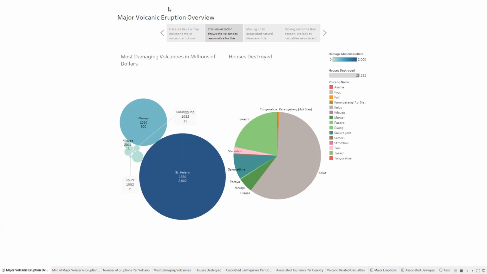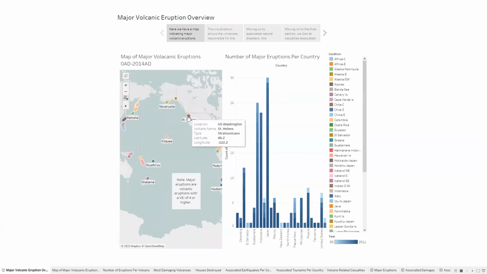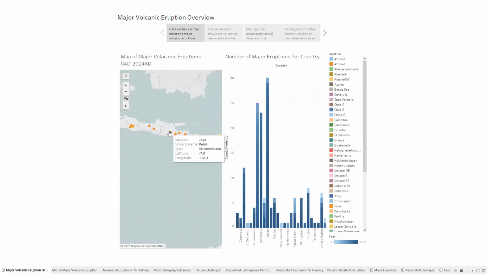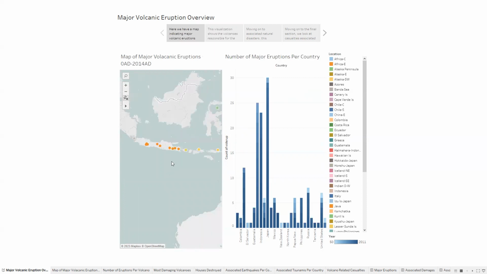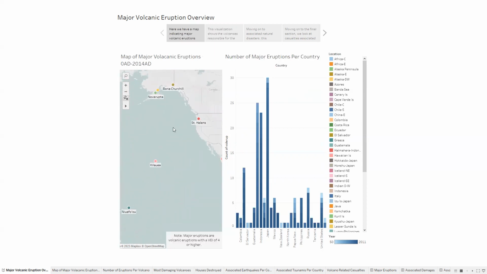Johanse, can we go over to your map really fast? So you'll see that St. Helens volcano is actually located in Washington State and Kelut's volcano is located in Indonesia. And this does make sense with what we said because St. Helens is in Washington, so the population within the area is a little bit less than it is around Kelut. So there's fewer homes for it to destroy. And this also makes sense with Johanse's graph on the right, with Indonesia having so many volcanoes.